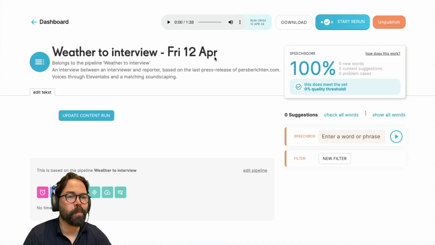So we are ready with the content run. It just ran and finished. As you can see, we don't have the editor for the text in this one, as mentioned, because we don't have the moderation pipe connected yet. Here you see that it has updated the last item, so we can now run it. So here is our English weather report for the city of Paris.